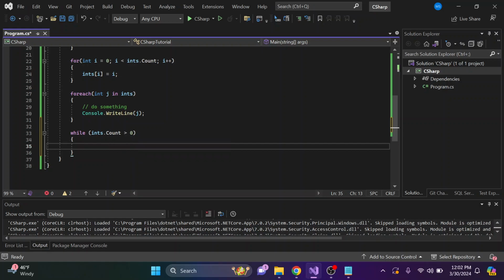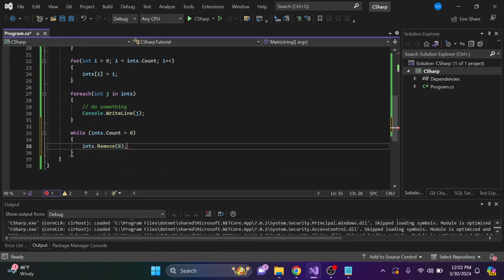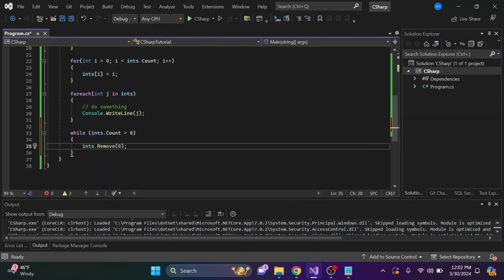So it'll loop as long as the int count is greater than 0, then do whatever is in here. So we could do something like ints.RemoveAt(0), sure. So we would be removing whatever is at 0, the first item.